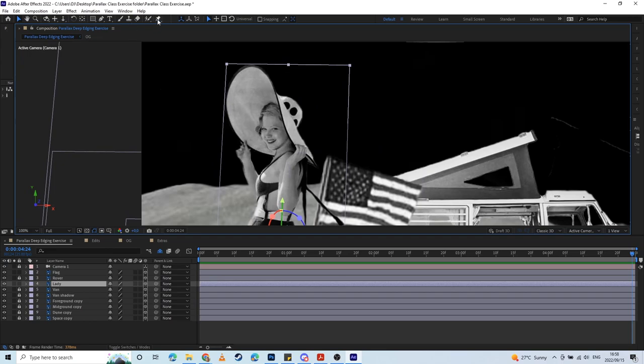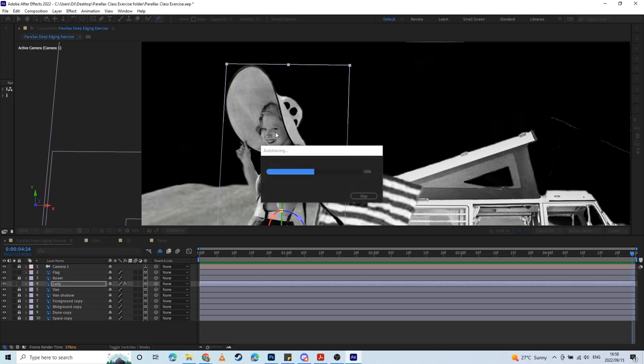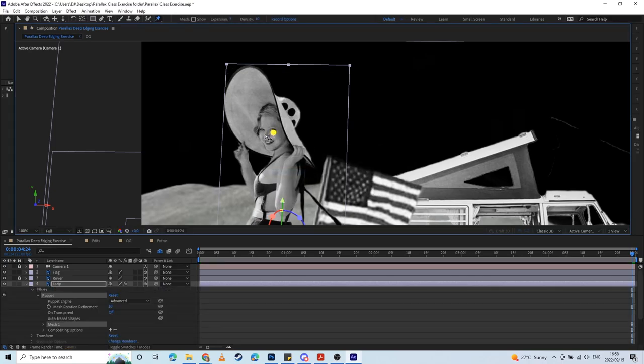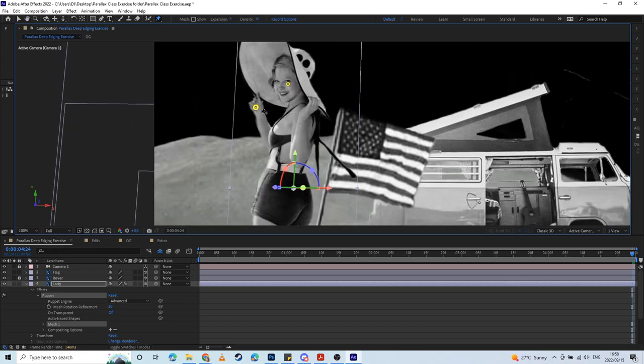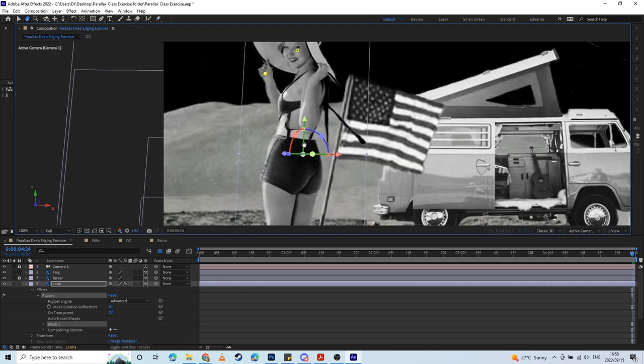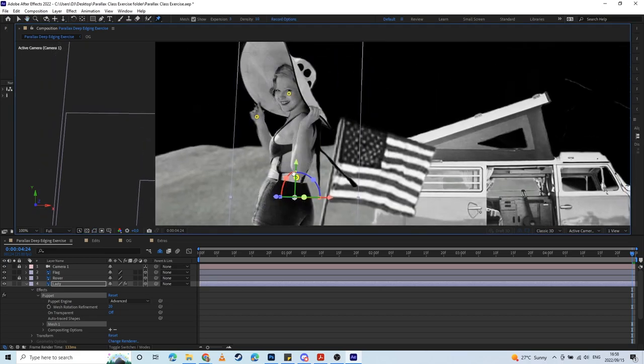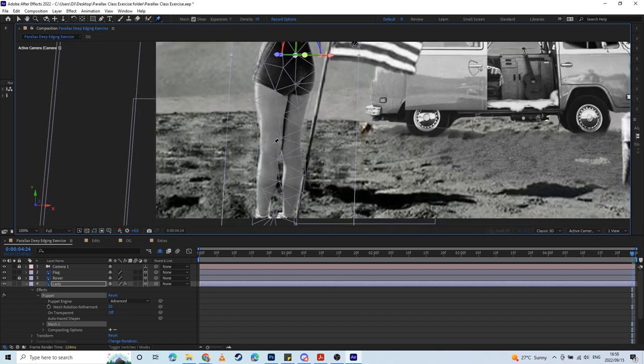And I'm going to grab this tool over here, this little thumbnail. It looks like a tack. It's called the puppet pin tool. What this lets me do is click on a character and it creates a mesh or a point. Now, one point doesn't do much, but if I create multiple points and I just turn on my mesh here quickly. So let's have one in her head, one in her torso, one in the knees, one in the feet.